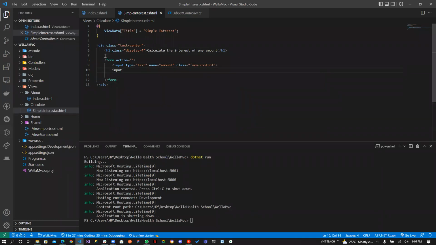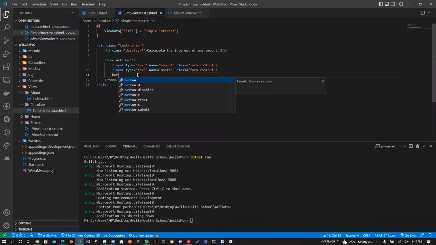Then type text, name months. Let me put that, class form control. This form control is just a Bootstrap class that makes the input look okay.